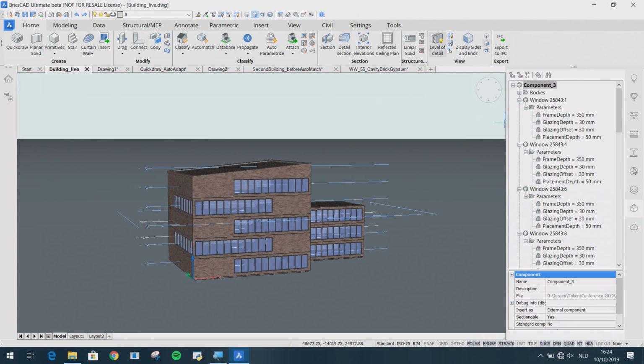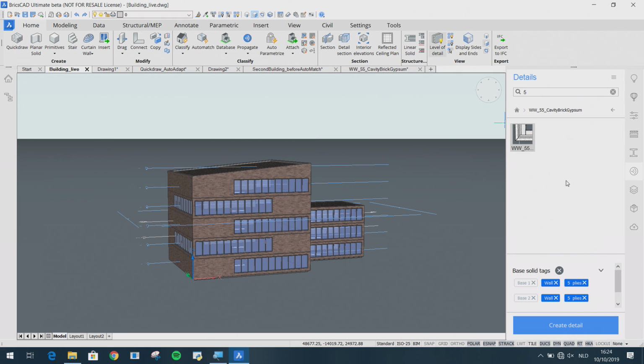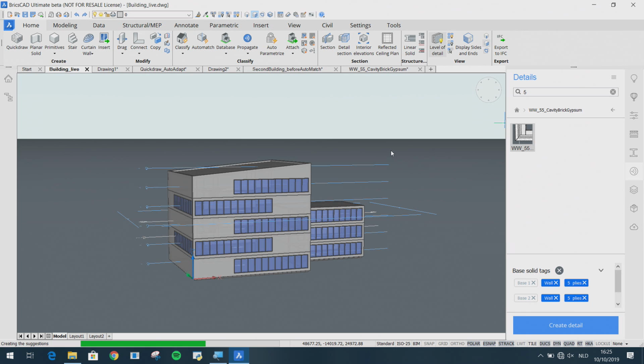Okay, I already mentioned that it's important we have a detail library. That makes it possible to save a detail and actually use it over different files. So now we go back to our initial model, which was created earlier on, and we'll apply this detail here as well. That's actually very simple, by just dragging and dropping the detail onto our model.